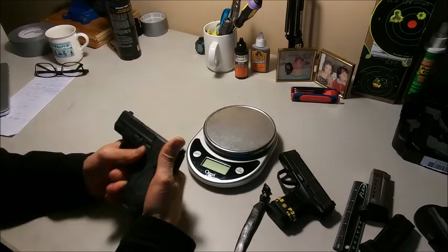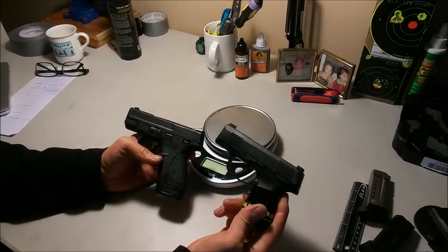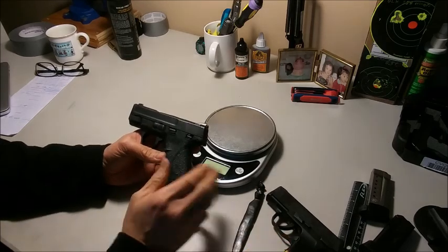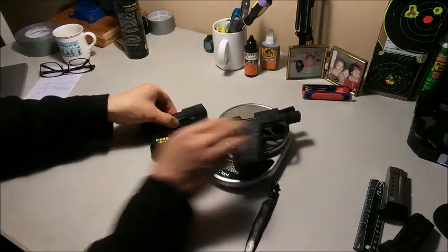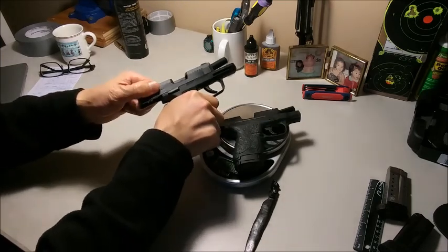It's that easy. Now, for me, I feel like the P365 was easier, and I didn't need any tool. The Shield is not that difficult, but you do need a tool. As for the serrations, they work fine, but the P365's got a deeper cut, so it's easier to grab. It's got a better grip.